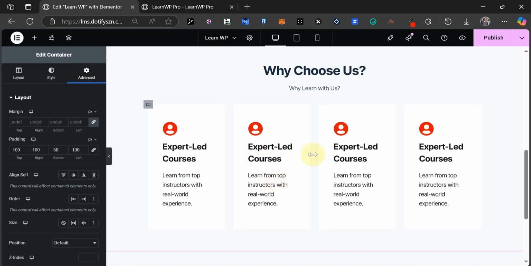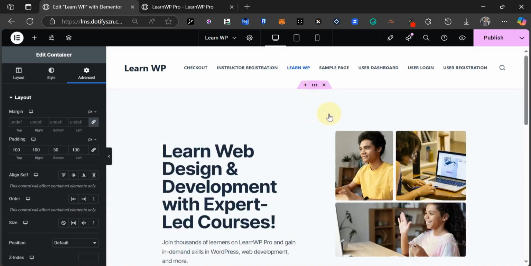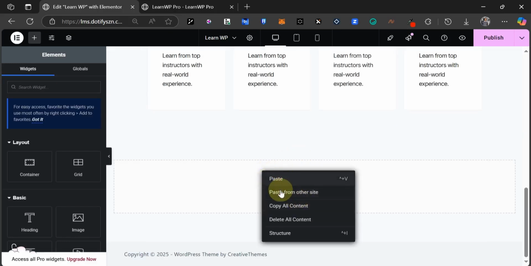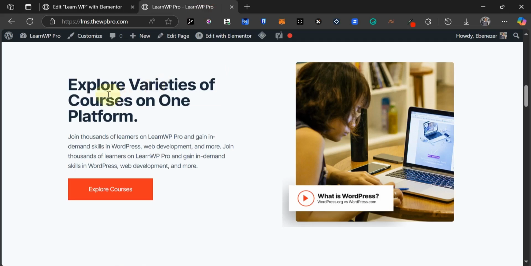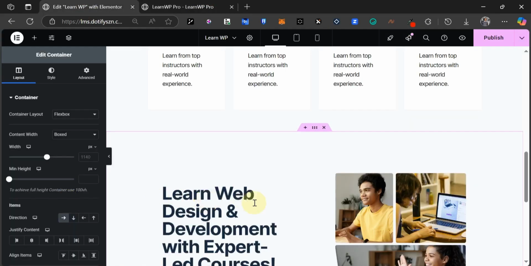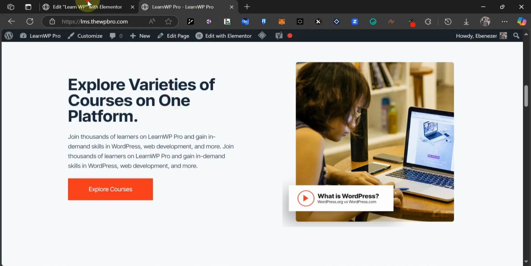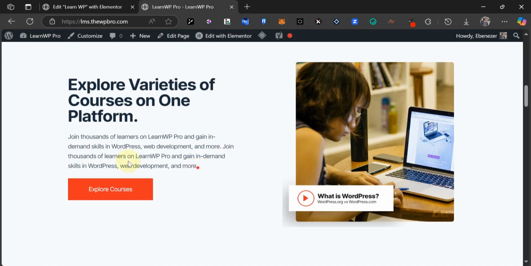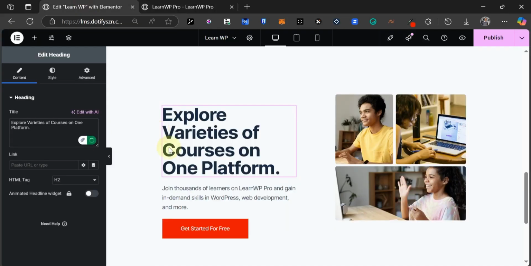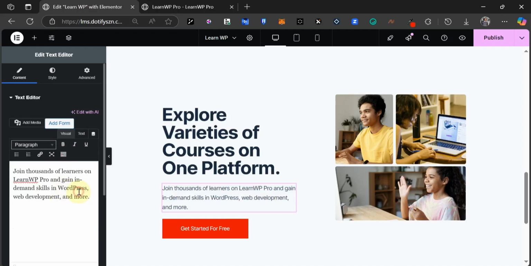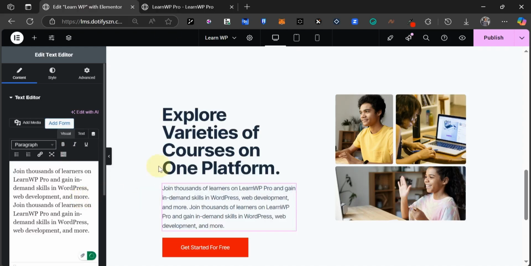So for this, what I just did is to come back here and I copied this section. So I copied the section, I came down here and I pasted it here. Now what is just going to change is the text. So for this one, I'm going to copy this and we're going to come down here to edit the text. So we're just going to replace the text, and here also we're going to replace the texts. Okay, let's click on that and Ctrl A and Ctrl V.